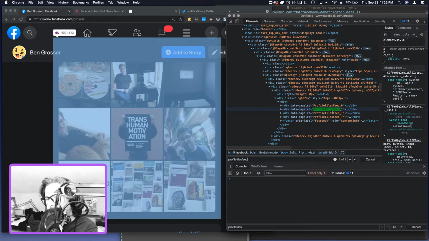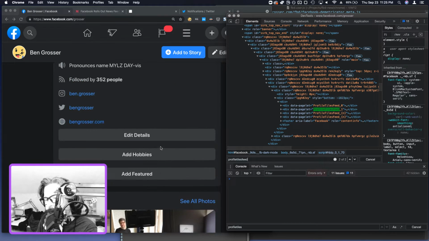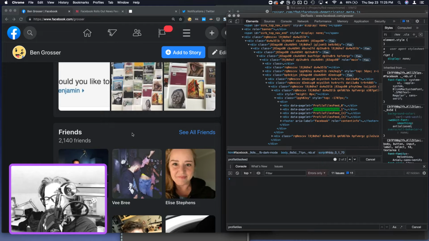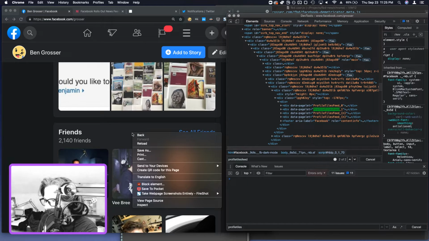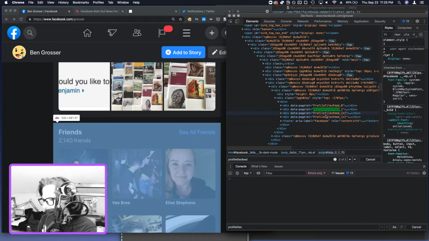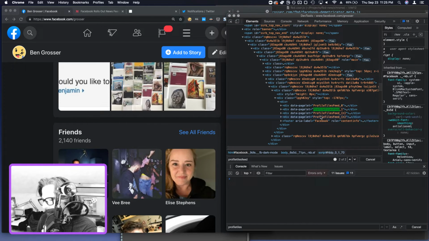There's like a 0 and a 1. I don't know what the 1 is going to be. Maybe that's these blocks. Yeah, I think it is. So this is probably profiles tile 3 or tiles feed n. Yeah, let's see. Yep. Yeah, I mean, these are not going to be very reliable. I can't always necessarily predict these data pagelet attribute values.